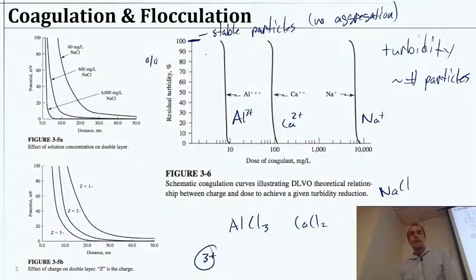So at some point, when we are adding our coagulant, we're dosing more and more of it, so this is milligrams per liter. At some point, all of the particles suddenly fall out of solution. The turbidity decreases. We went from as much turbidity as we had at the start to pretty much 0%, meaning all the particles stuck together and then sedimented. Okay, so that's what's happening in this experiment. Suddenly, we have sedimentation.